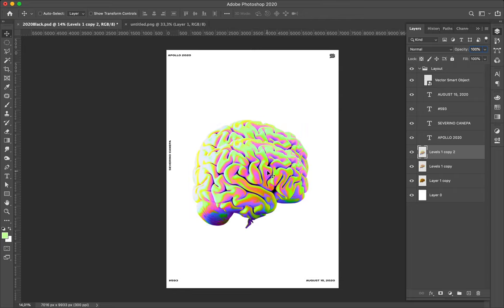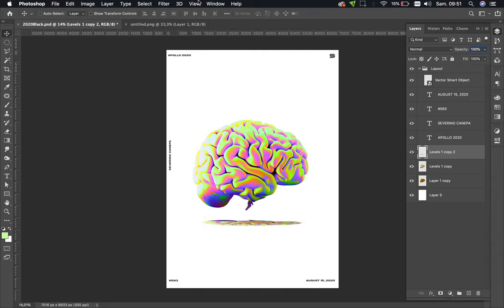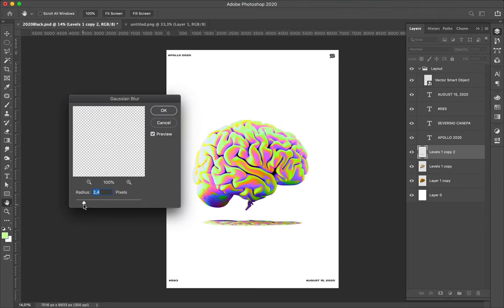Let's duplicate this layer, and like last time, make a shadow under the brain like if he's flying. I really like that too. Blur, Gaussian blur. Yeah, like this.